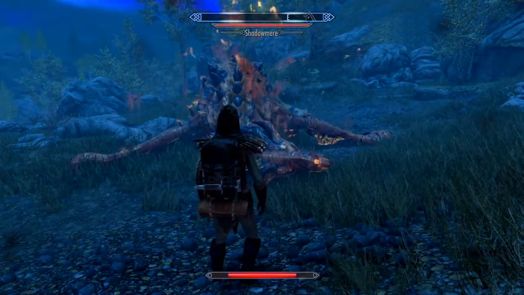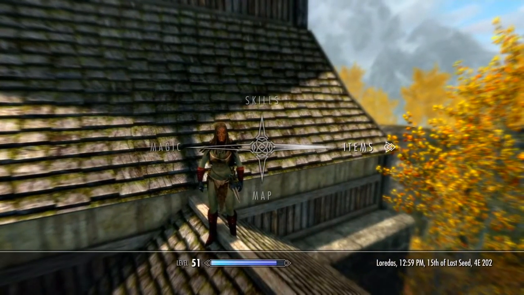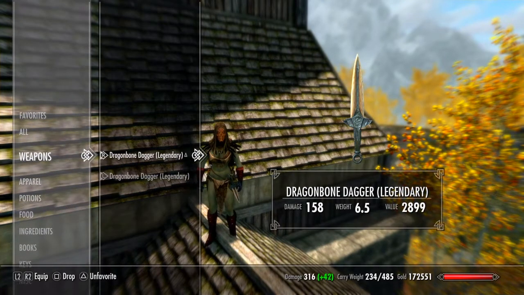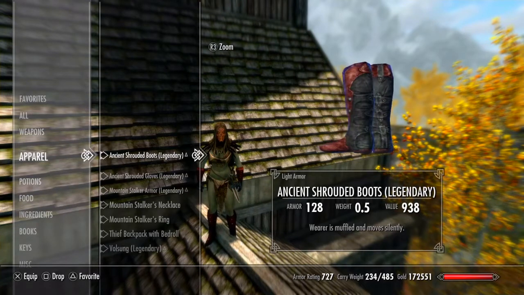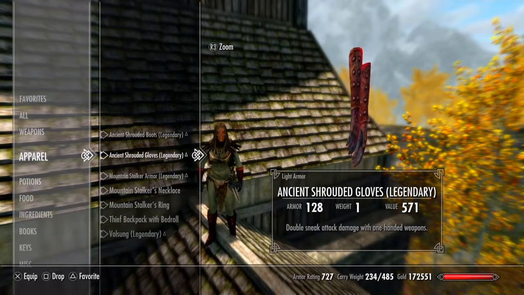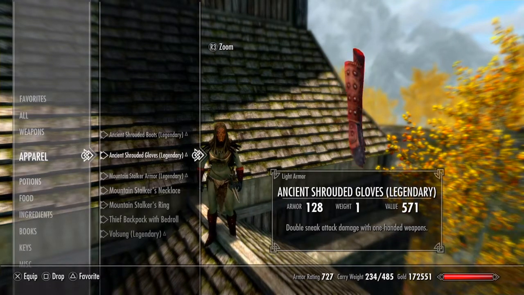But they have to be unenchanted. That's the thing about this build. Here I'm going to show you guys some of my gear and weapons and such. Just the Dragonbone dagger in each hand, smithed up, is what I went for with this build due to the Elemental Fury. And then for apparel, I went for the Ancient Shrouded Boots, which muffles your movement. The Ancient Shrouded Gloves, which doubles sneak attack damage with one-handed weapons.